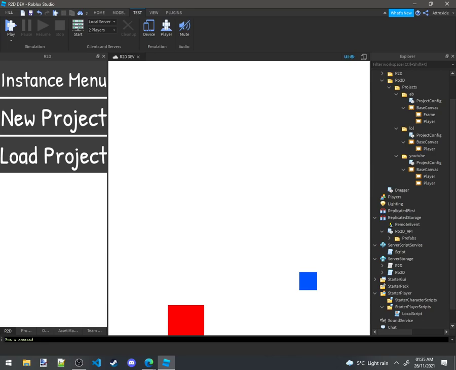I want to add a lot of things. I want to add maybe a 2D physics engine. I want to add collisions. I want to iron out all the basic bugs. I've planned for project configs, which I'm going to be working on as well. I kind of want to just make Roblox 2D compatible, at least with the plugin for now. And I feel like it's going pretty well.